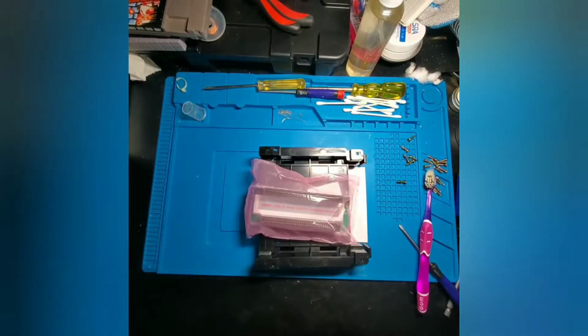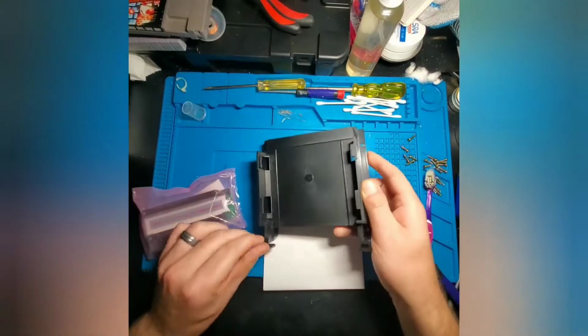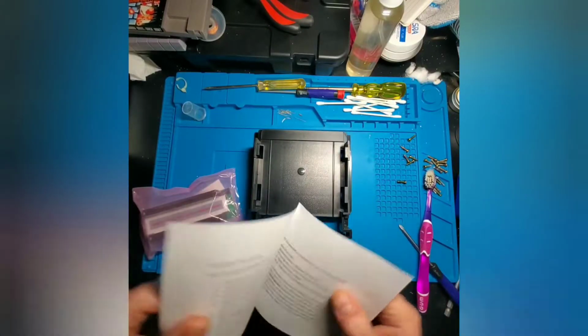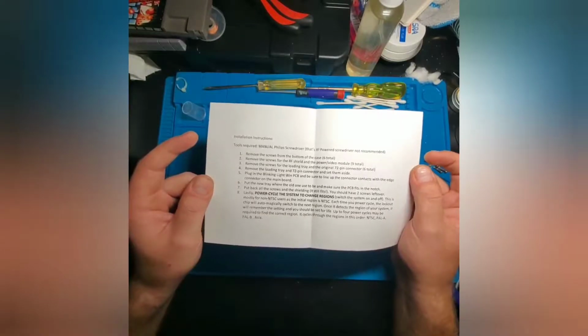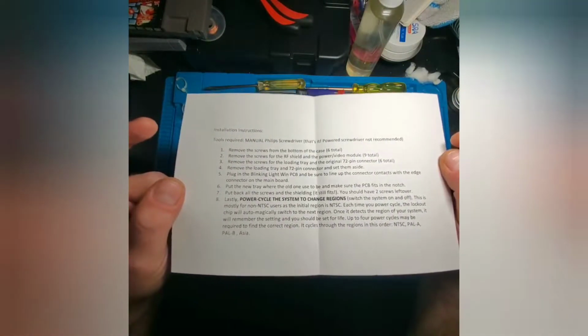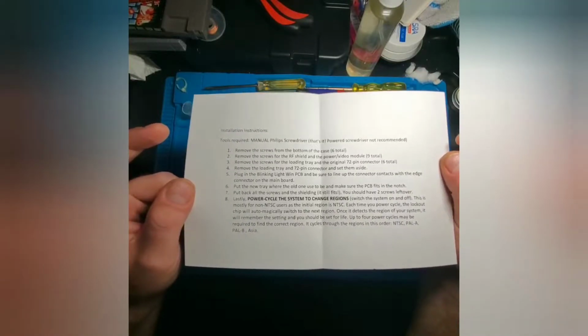So included with the blinking light Win, you get a replacement tray for your console. Also comes with installation instructions. So you can go ahead and pause the video, take a screenshot of this if you bought a blinking light Win. That way you have all the information.